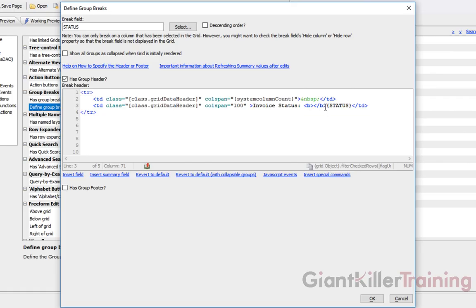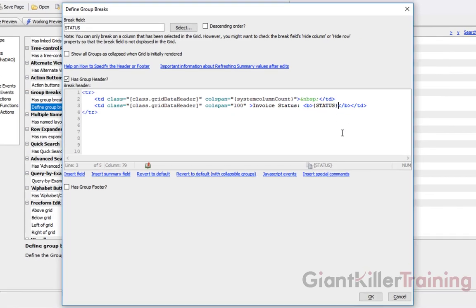And you'll notice something. It went ahead and put in the closing tag for me. So therefore, it's doing a little bit of the work to make sure I have correct HTML in my HTML output. Now, when I did that, it pushed over status. And we want status to actually be bold. So let's go ahead and highlight that. I'm going to right-click and cut that out. I'm going to go back to between bold and there, and I'm going to paste that. So now it's going to replace this field, but it's also going to add those tags around it to increase the visibility of the current status.